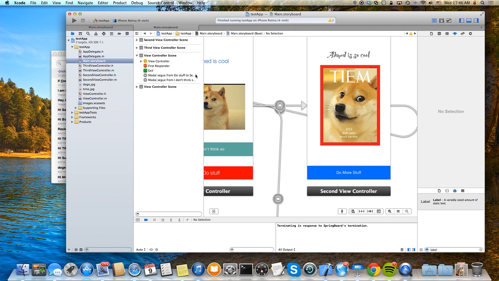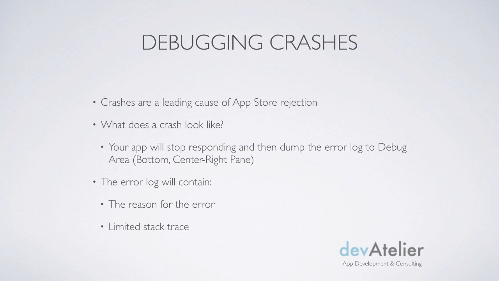Cool. So let's go back to some slides, and then I'll actually show you how I debugged it, how I knew how to fix that. So, all right, let's get back to the thing at hand: debugging crashes. So what does a crash look like? We've all seen it. We're using an app, we try to click on a button, and then the app dies. The app just kills itself.